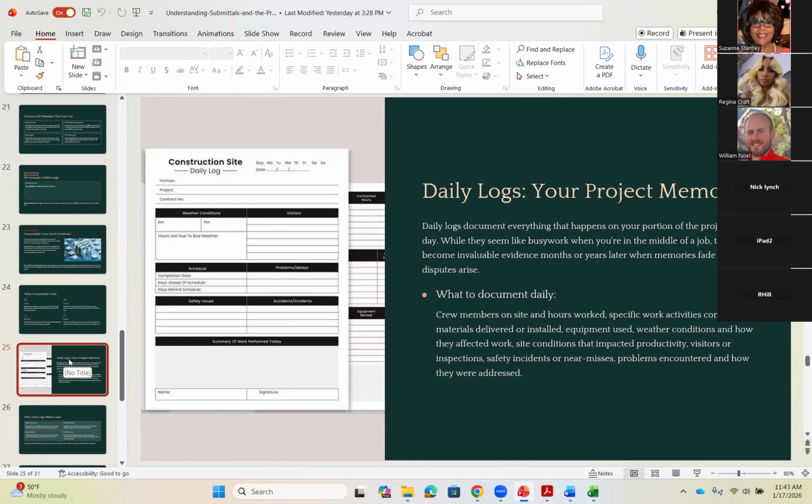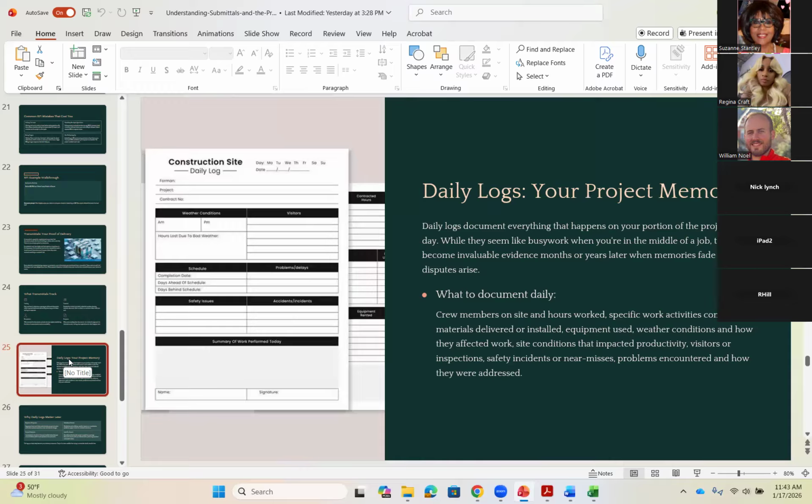The next document we'll talk about here is a daily log. And a daily log is again a super simple document. You can just Google construction daily log template, and there are 1,000 different templates out there. I have a couple here again that I'll share with you. They don't have to be complicated. The much more important thing about a daily log is the consistency with which you do it, and less so the template you do it in.